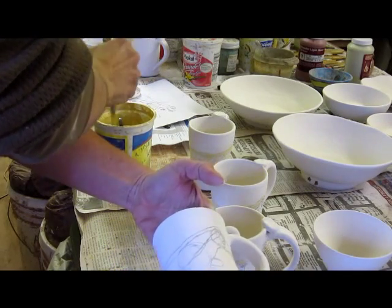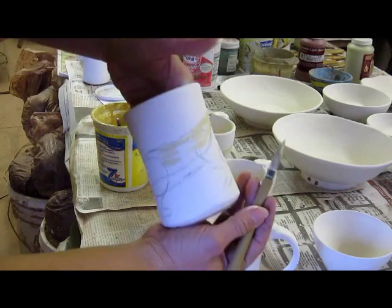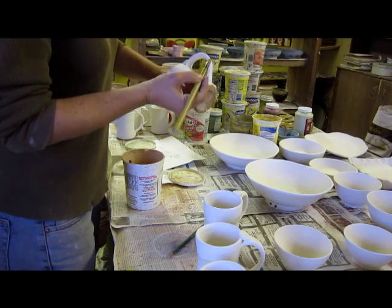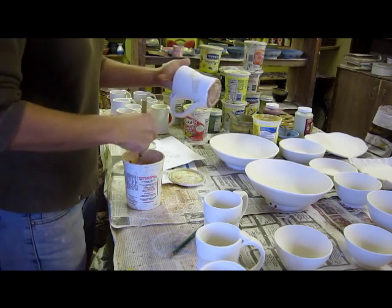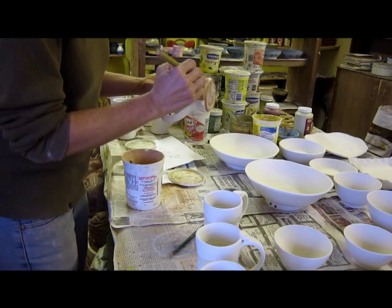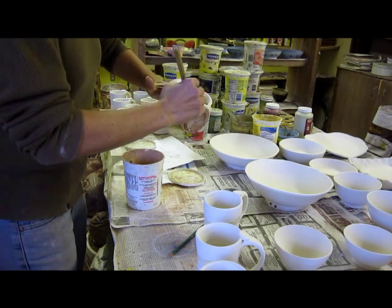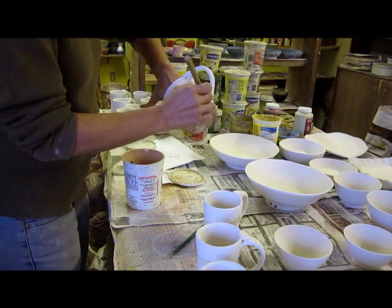Okay, so I'm just going to brush a little bit of the yellow on, little by little here, because I will go back and make it look a little more hair-like when I'm done. Okay, done. And now, since they're like desert creatures, I'm going to decide to do the background, and I'm going to put some bands of orange, actually a light ambrosia, on here. I've decided I'm going to make the body of the badger black, so I'll work the background first. And again, I'll do this for all four of the mugs.